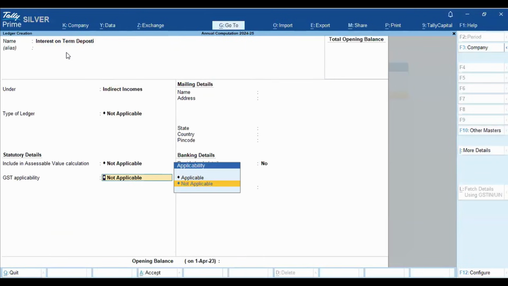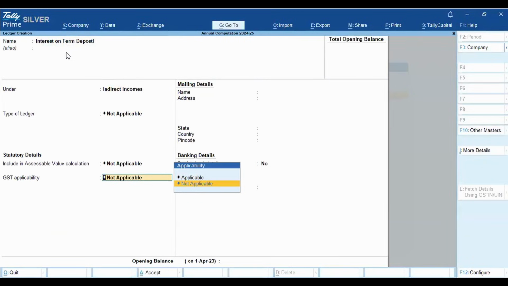Interest income on deposits and investments is not taxable. So we have set it as GST not applicable.